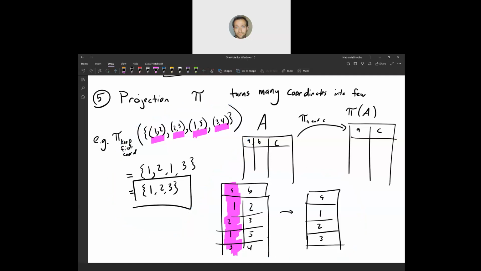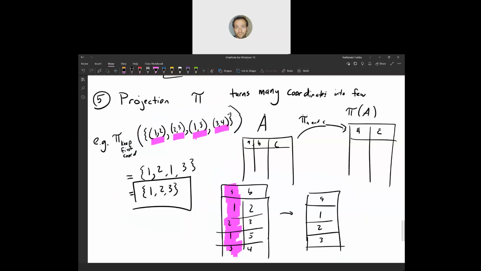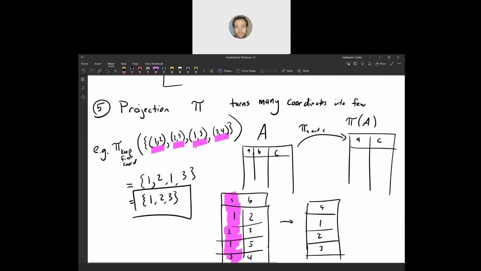And I will go back and forth myself depending on how I feel or which way I think is easier to understand the point that I'm trying to make. Okay? So a projection, you can think of it as deleting a column or deleting a dimension of the data. And that's it. Fairly straightforward, I hope.